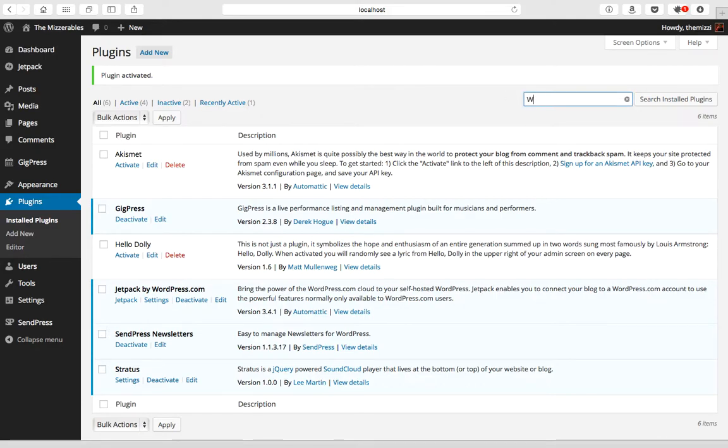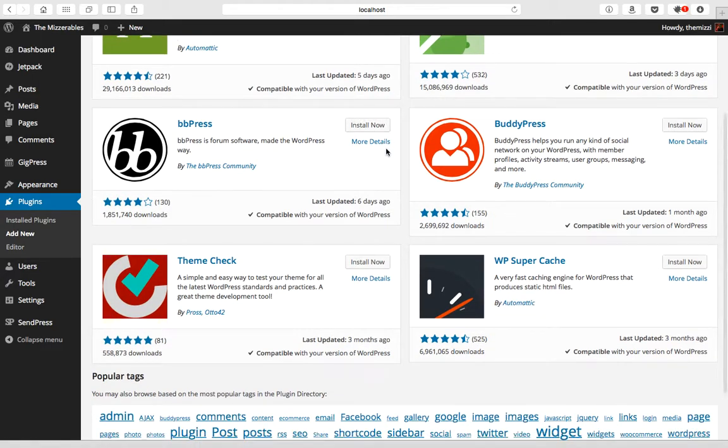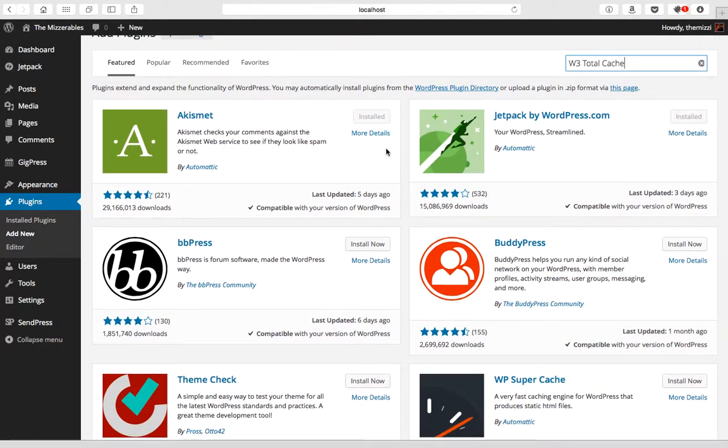The last plugin I'm going to install here is called, oops, I'm doing this wrong again. If you ever have to use this search box, you probably have too many plugins installed. We're going to click Add New. We're going to go W3 Total Cache. Now, I've been seeing this a lot lately, that WP Super Cache shows up on the front page. These two plugins are pretty similar to each other. You can use either one. They both essentially do the same thing.